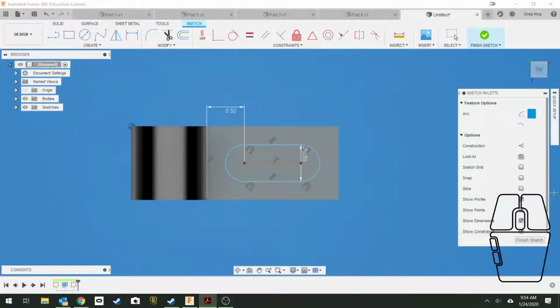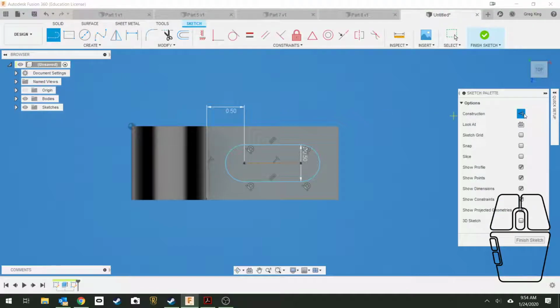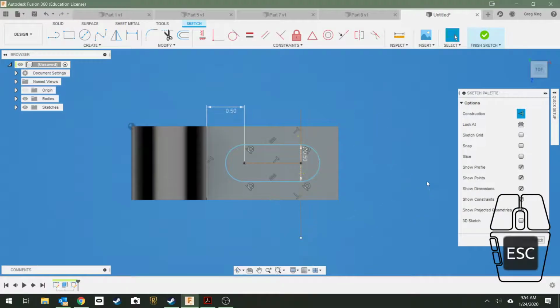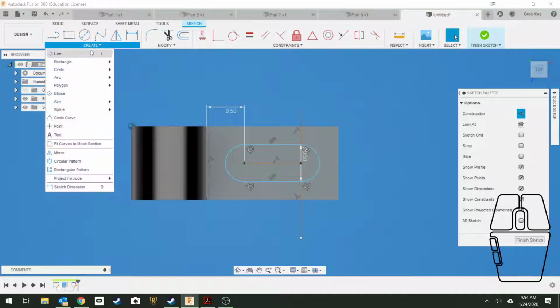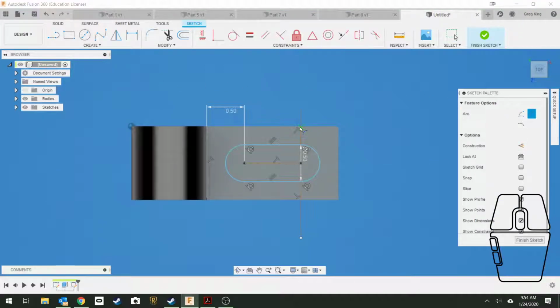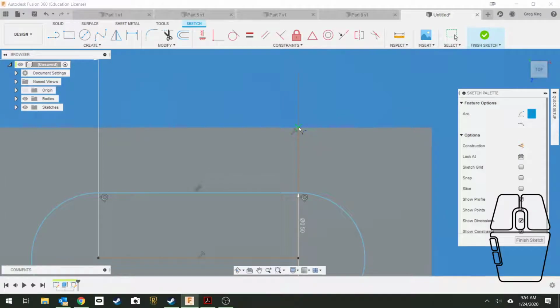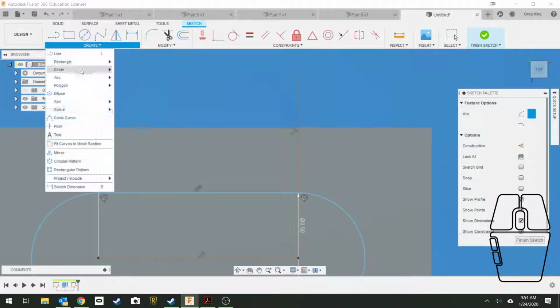So I'm going to get a line. I'm going to make it a construction line now by clicking this button. And I'm going to extend it from there to there, and all the way through. And that way, when I create my 3-point arc, I can create it from project here.